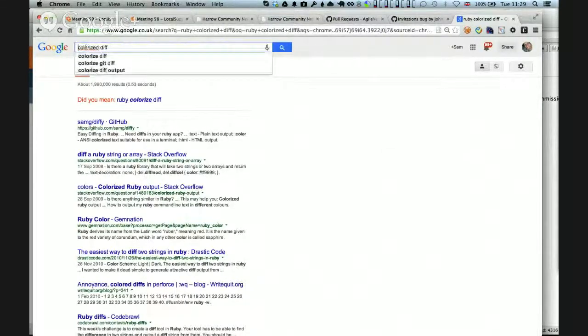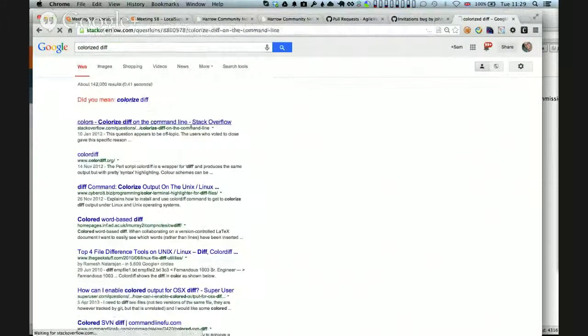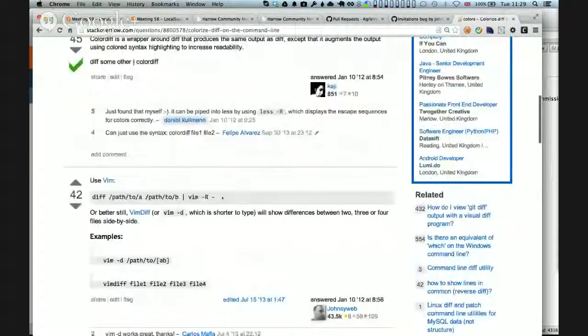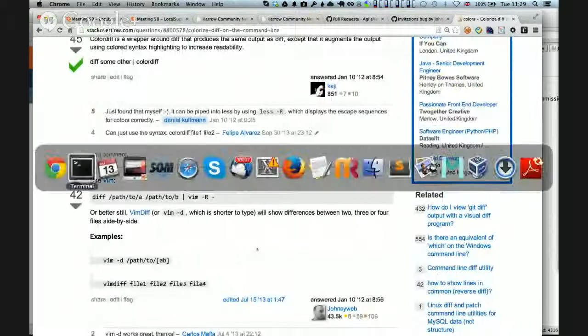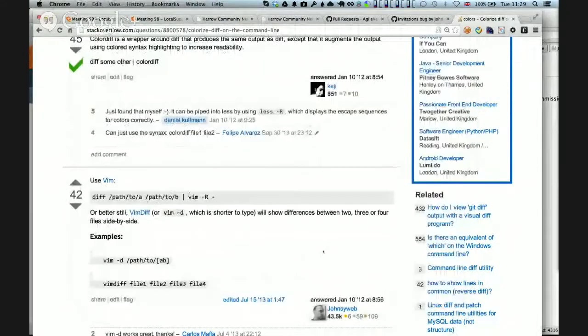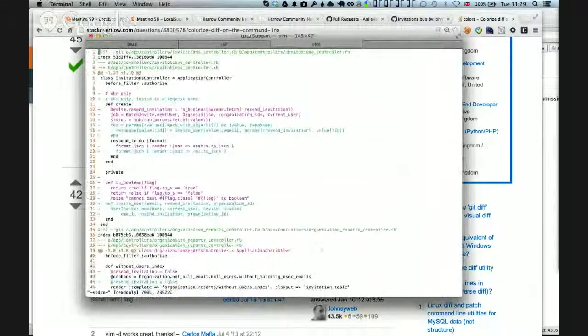Colorized diff on the command line. Color diff. Can we do it into Vim like that? There you go. I think it's colorizing it in terms of the diff, not as Ruby formatting.